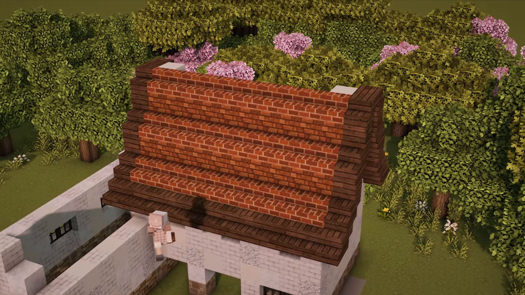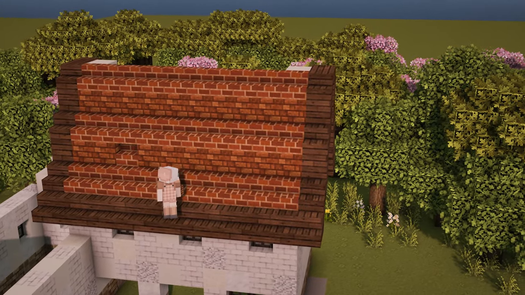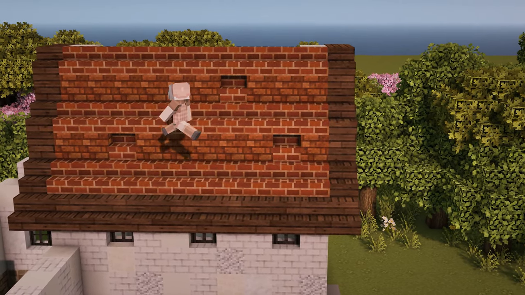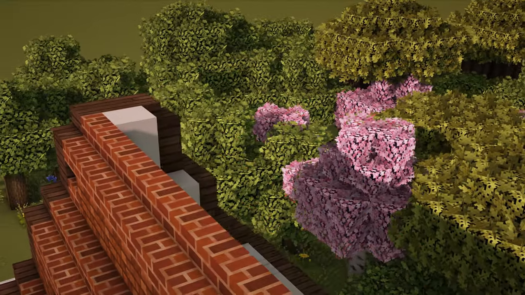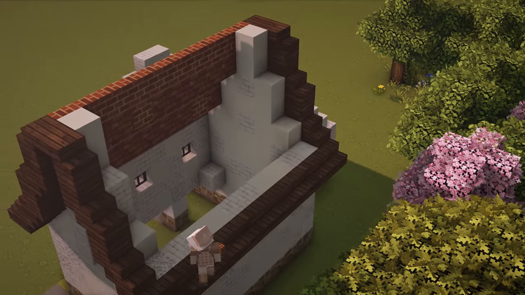And now onto the texturizing. So in this case, we're going to use red nether brick stairs to make it seem as if some bricks are missing. We're going to repeat everything we just did on the other side.